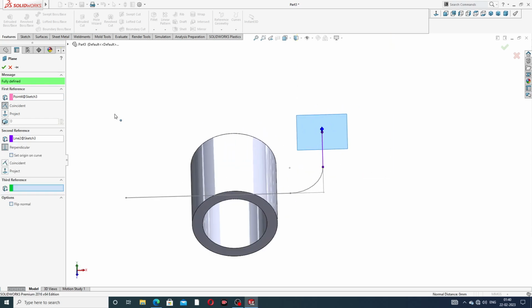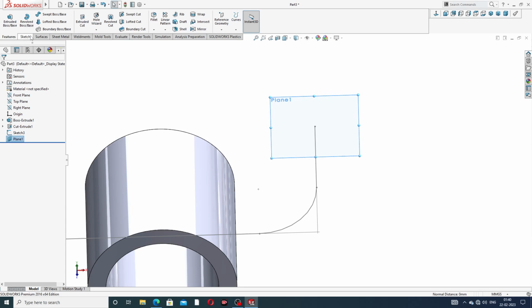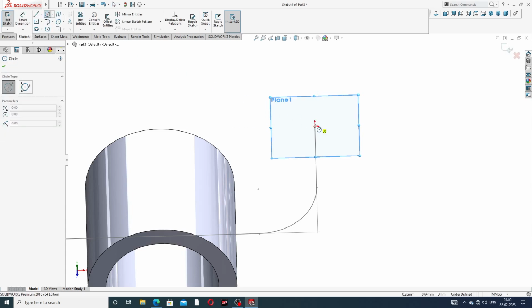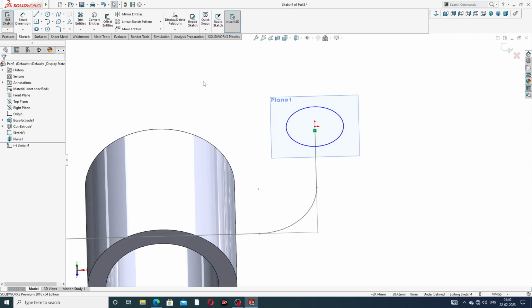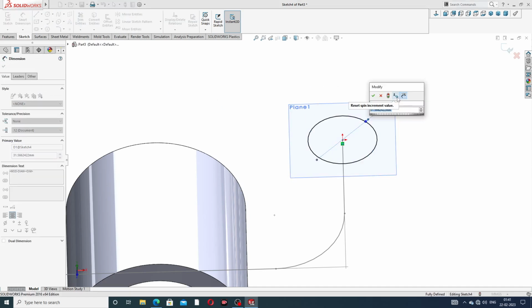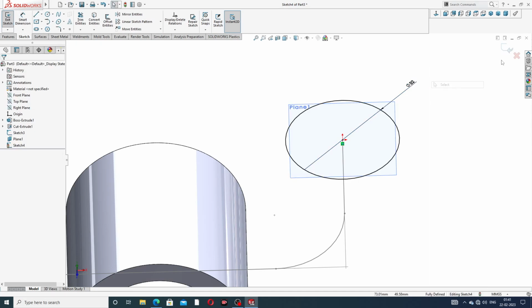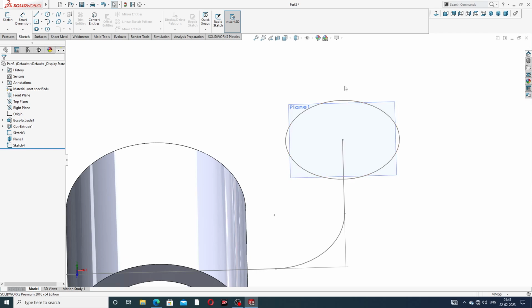Draw a circle, and the diameter is 52. Okay, this is perfect, and exit. This is very useful, and exit.